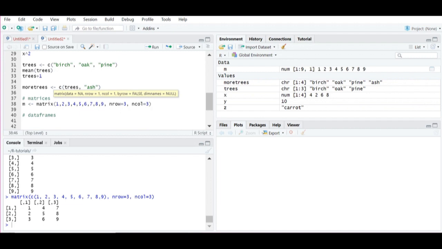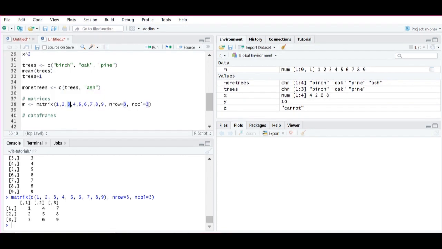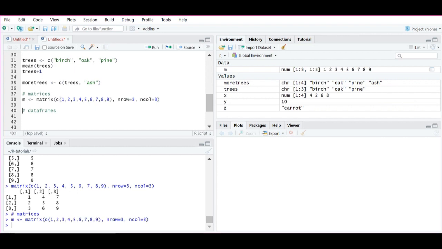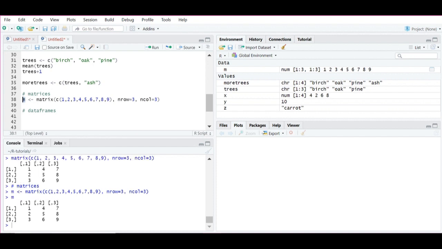What this should give us is a matrix which has 3 rows, 3 columns, populated with these numbers. Let's see what this does. And the result is something like this. So we get a matrix, 3 rows, 3 columns, populated with the numbers that we specified.